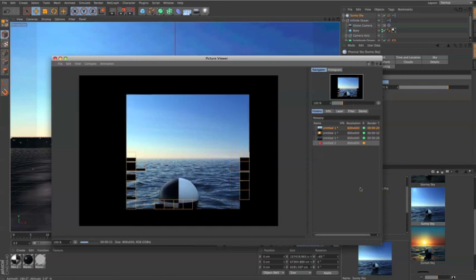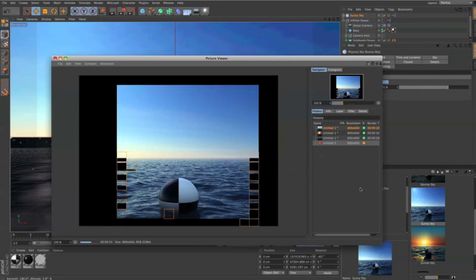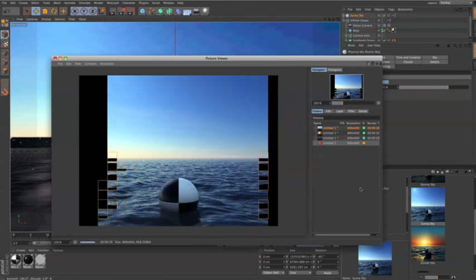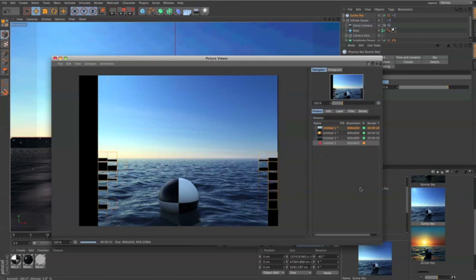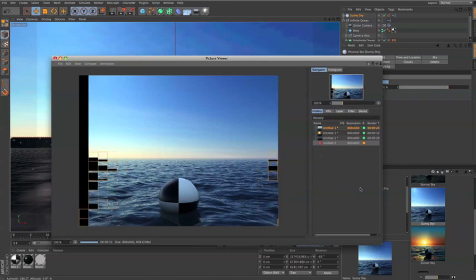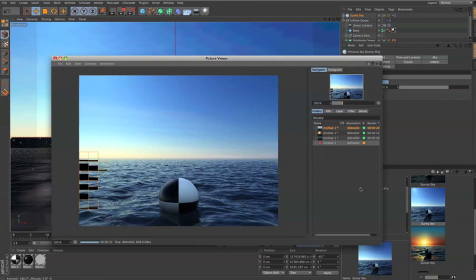Now, the ball that's in the middle of the scene is about the size of an aircraft carrier. So if you're going to use really super stormy seas, the swells are going to be slow motion, which is pretty much the way that they would be if you were viewing a very, very large object in the ocean.